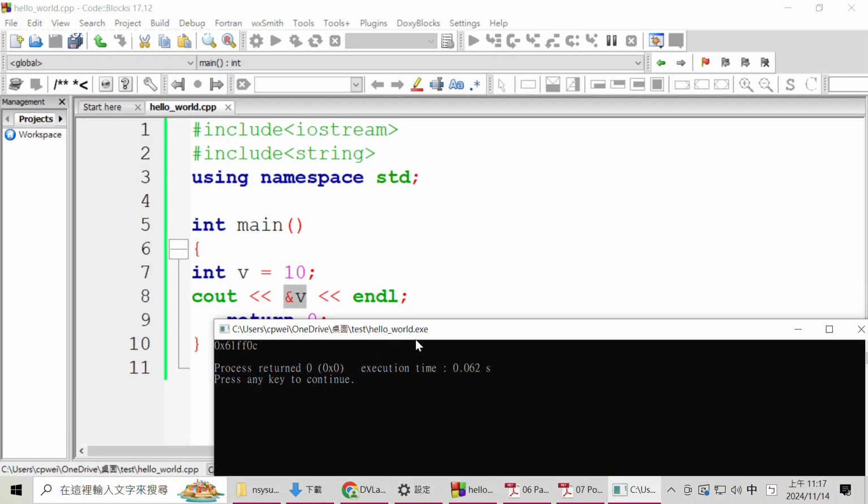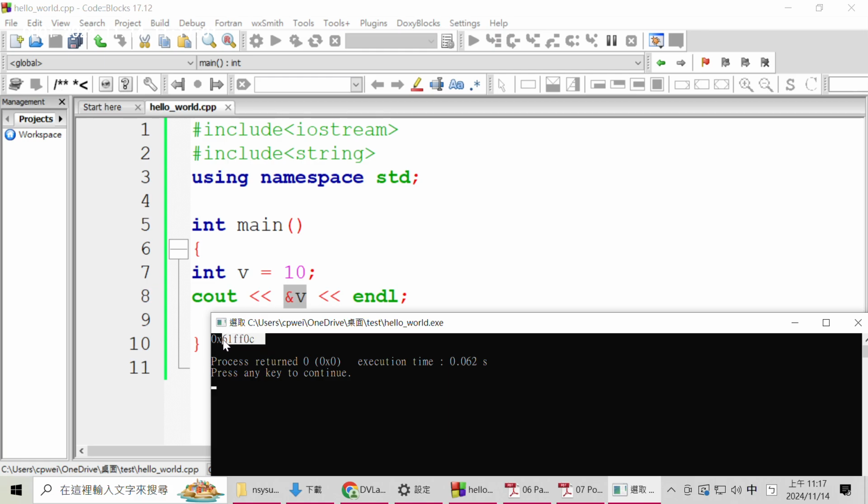So here is the memory address. This is hexadecimal, because this number begins with 0x.